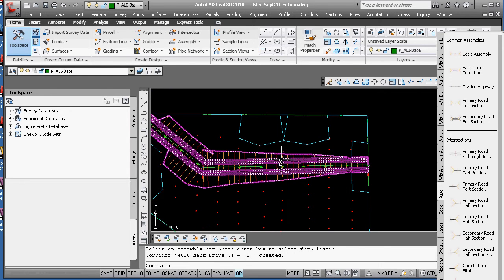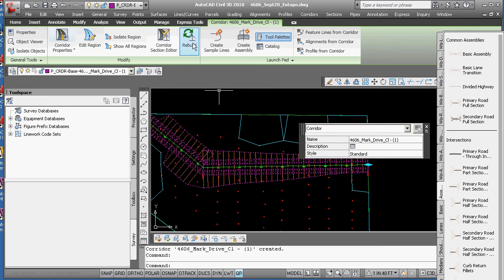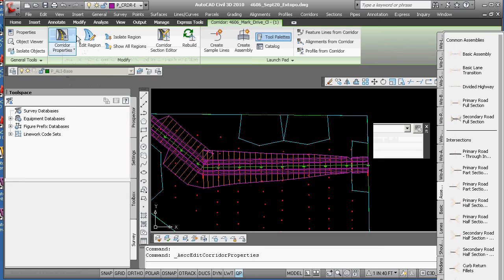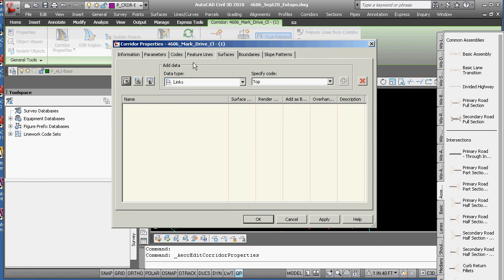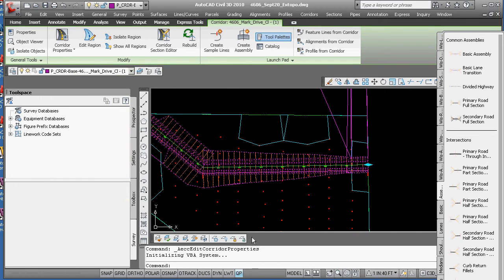Next step now is to actually go to that surface. Once again, we're going to be doing a lot of things with this, but you're going to go to the corridor properties. So you've clicked on the surface. You're going to go and click on generate a surface for each link. That's going to be important later, even though it generates a lot of surfaces. You hit OK. It's going to make a lot of surfaces, one for every little sub piece, and that is where you see that.